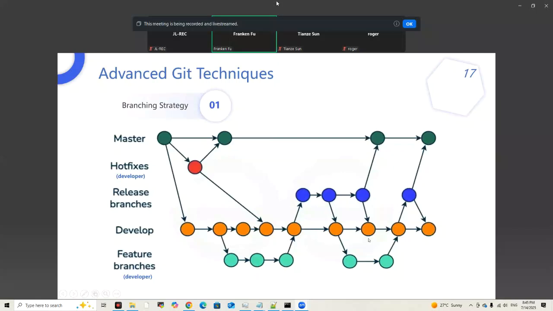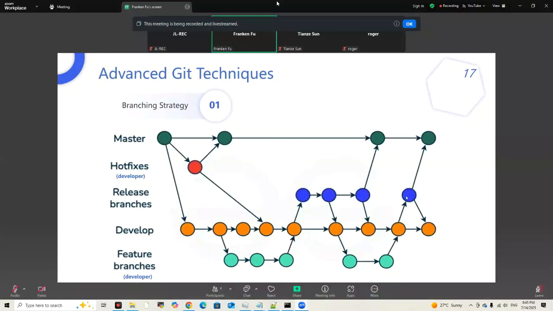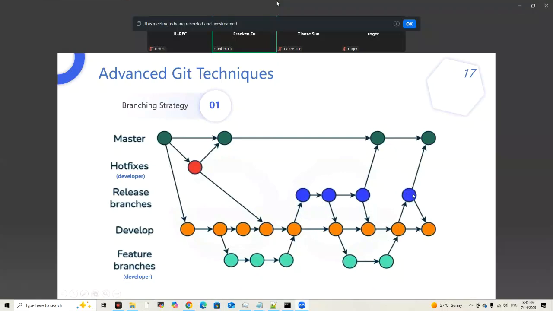We sync the code to these two branches, and then this release code will be deployed to the production environment. Later we'll have more changes, or maybe we find another small feature that needs to be added, and they're going to have a new release. So they branch out another release, make a change, then merge back to both the develop and master branches. That is the general flow for the branching.